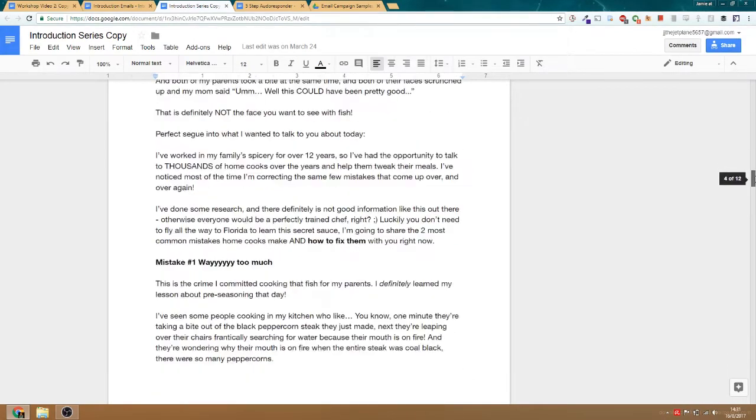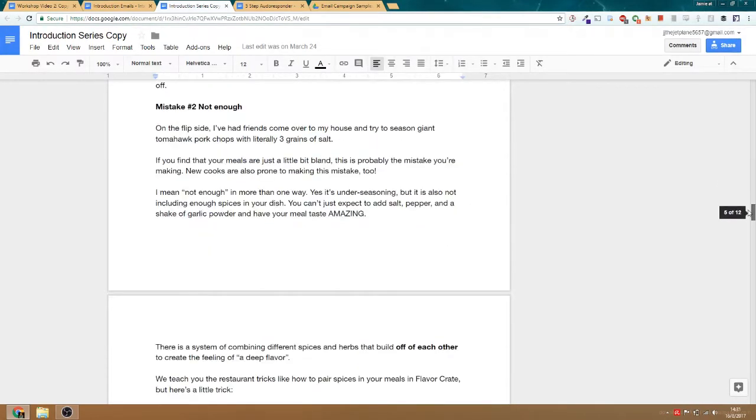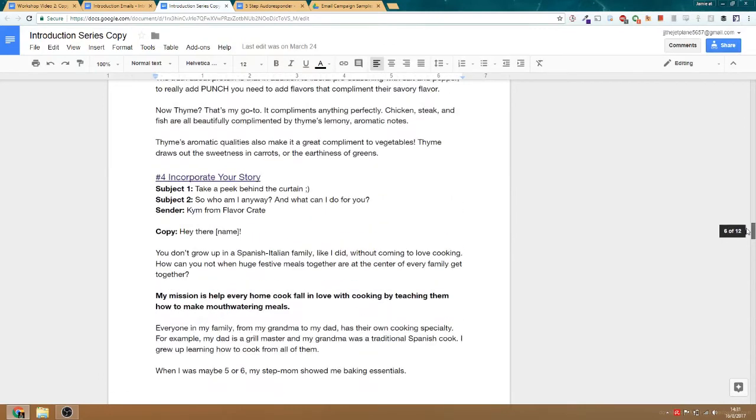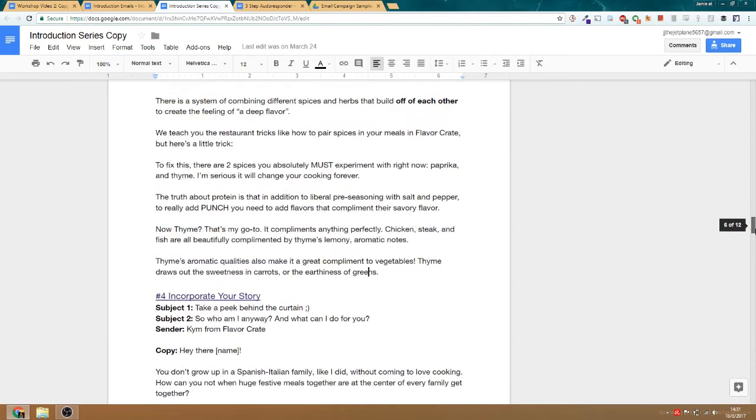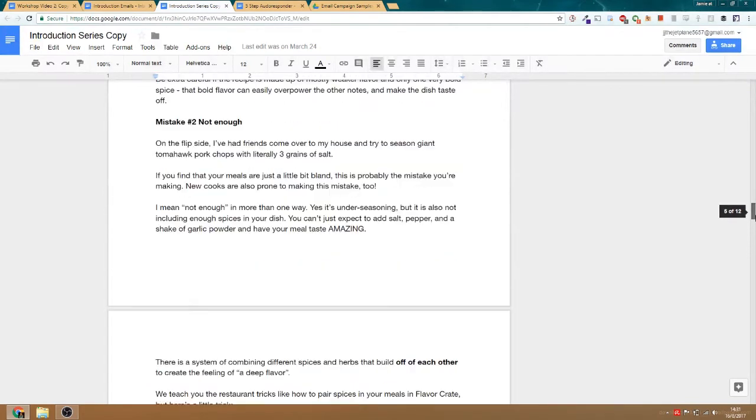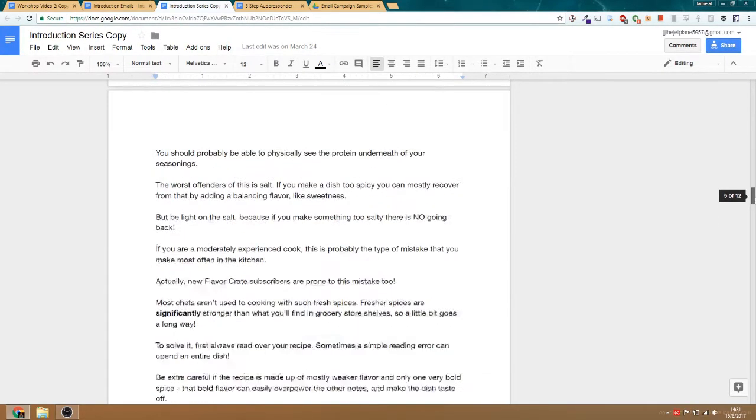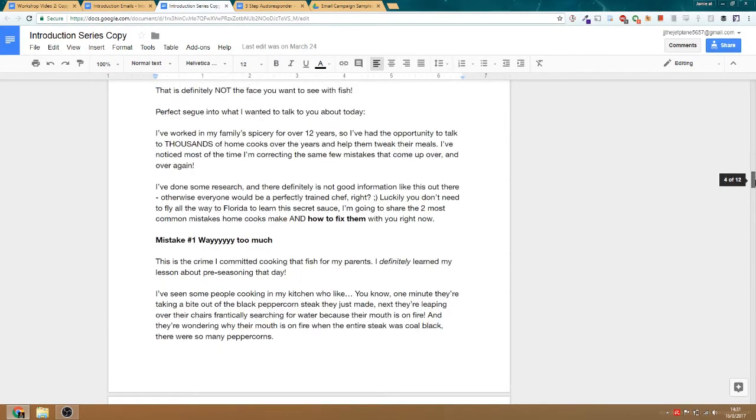So I've changed it a little bit since what we're seeing, but the overall structure is the same, and my thought process behind everything was the same. But for this one, we added a click out for her to sign up for a plan, because remember, we decided that that's the goal. The goal for this email sequence is that we want people to sign up for one of her subscription box plans.